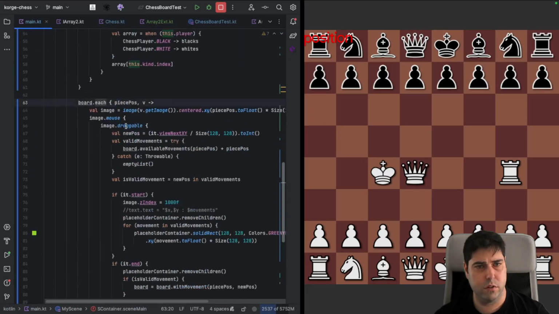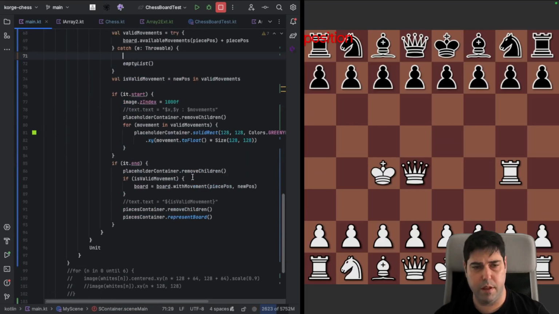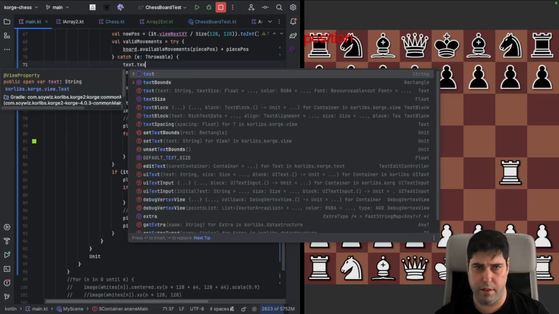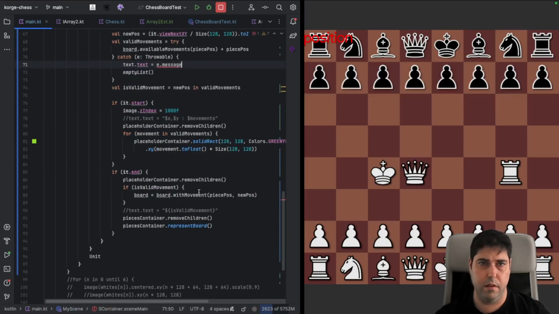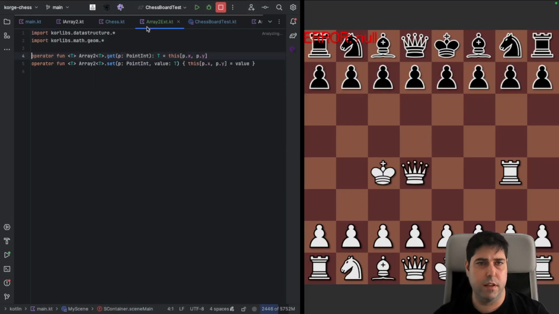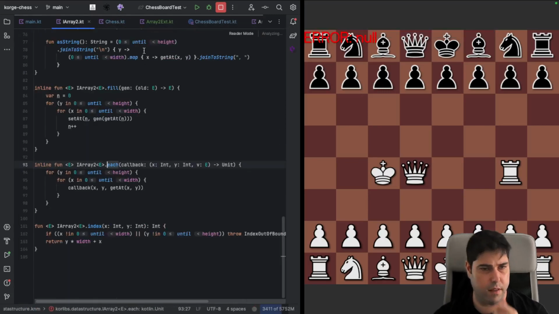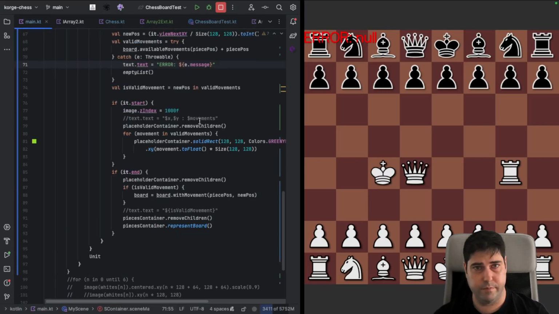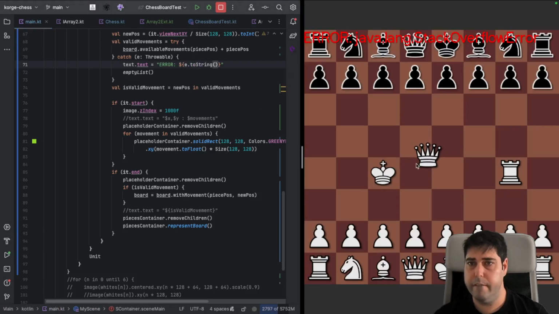Because here we have a try catch. Maybe here we can actually update the text. So this is a null pointer, I guess. Stack Overflow.